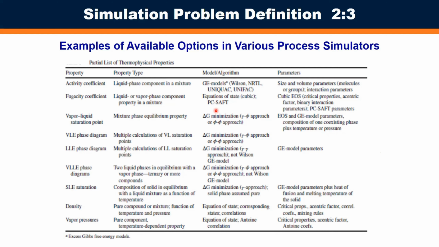And all process simulators have a vast array of physical property models, ranging from equations of state to activity coefficient models, to a variety of other Gibbs free energy minimization approaches, and so on. And they can calculate a variety of properties. There's only a very, very partial list here. But the choice of model is extremely important, as Professor Ghani said, because it really specifies and determines the application range of what we're trying to solve and the validity of the solution that we get.